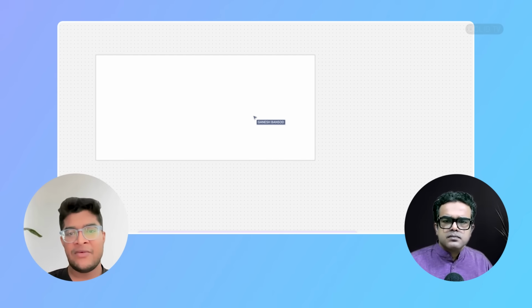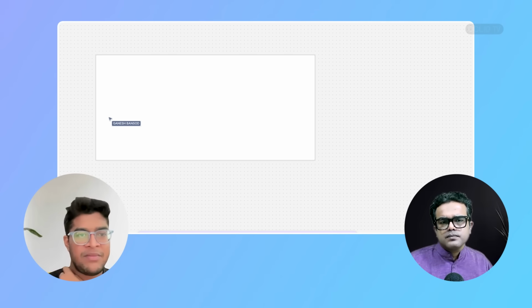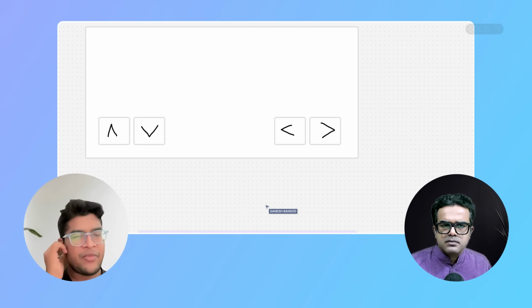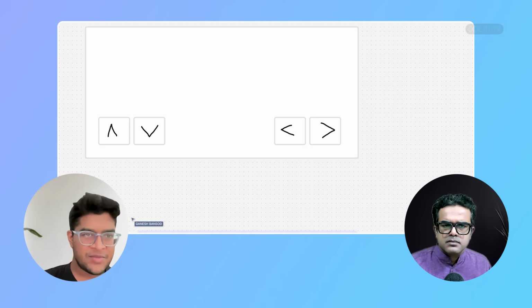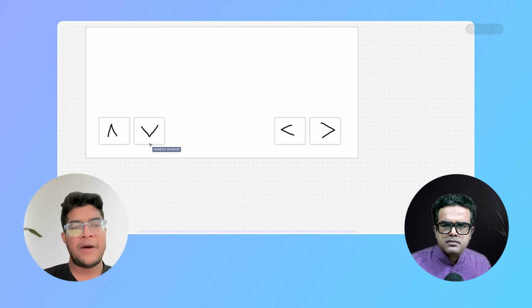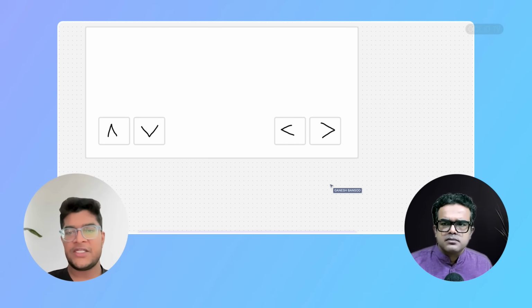The basic thing they would need is some kind of controller to move forward and backward, right? So I'm just thinking from a real life example. This would be just a starting point. Then the user can move the car forward and backward. Basically, they can increase and decrease the speed using up and down arrows, and then use left and right arrows to change the direction.